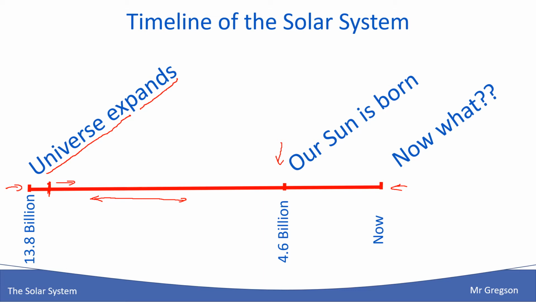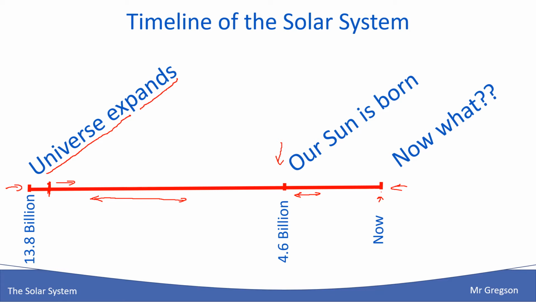Well, we'll have a look at the Sun in further detail later. But more importantly, it took some time for our planet to cool down and start to form. So all the dust that was left in our solar system starts to form into planets. And if I could draw us as a dot, it would be too big. So in the history of, there you go, there's my little dot for you. In the history of human beings being on Earth, that's too big a pixel. We're tiny, we're only just really recently arrived. We're doing a good job of ruining it for the planet, but we can probably learn from our mistakes, hopefully, before we destroy it. So that's the timeline of the solar system.